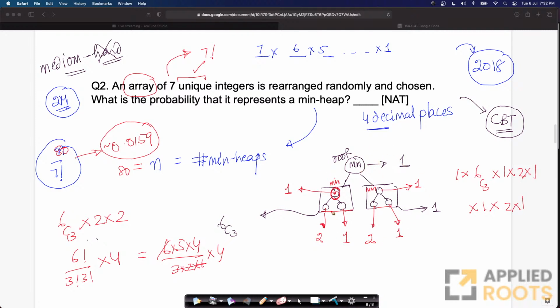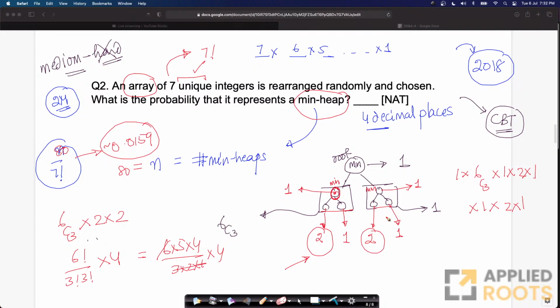So the easiest way to think about such problems is to draw this diagram and say, how many ways can I pick this? How many ways can I pick this? The common mistake here is forgetting this 2 ways. People think that they're building a binary search tree. They're not building a binary search tree, they're building a min heap. That is the confusion that many people have. There are 2 ways of picking this. There are 2 ways of picking this.